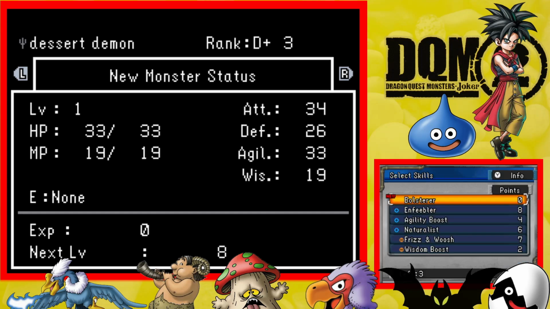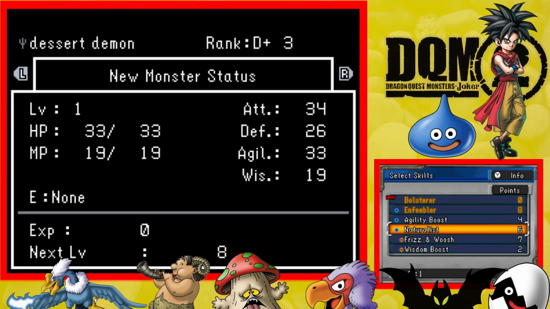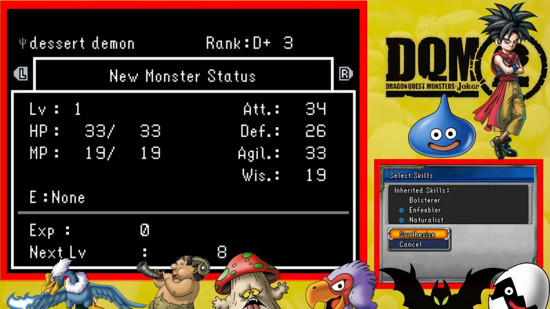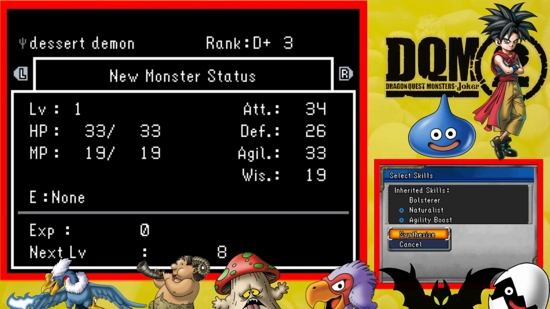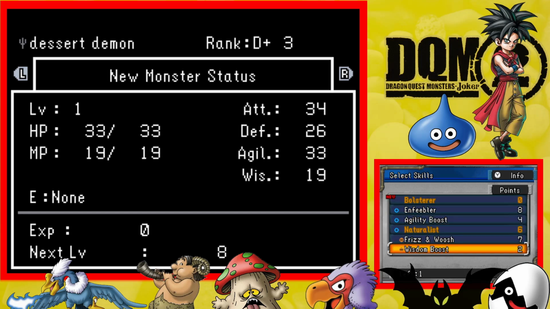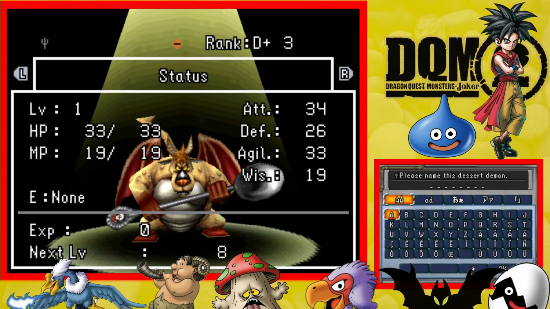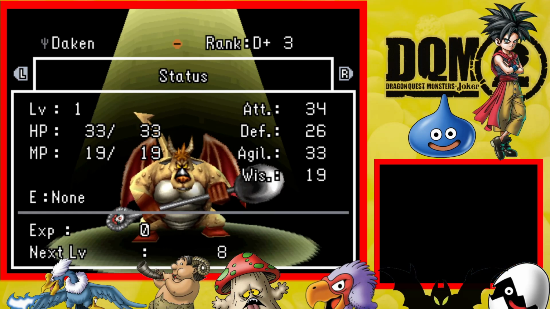This is bolster, yep. Definitely give him, what does this one do? Feebler. Hang on. Let's do Bolsterer, Naturalist, and Agility Boost. Actually, let's do Bolsterer, Naturalist. That's more MP. This is more HP. Wisdom Boost. Right, Dacker has been made into Deccan. Deccan again.